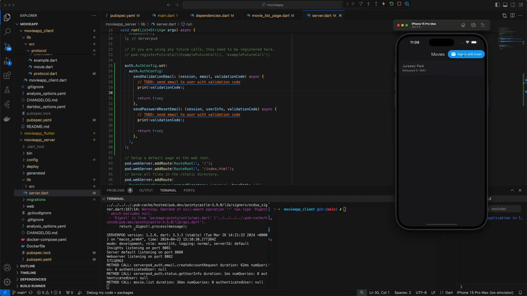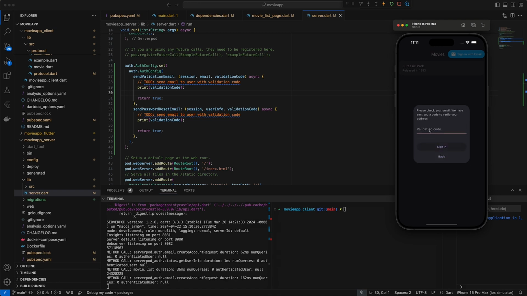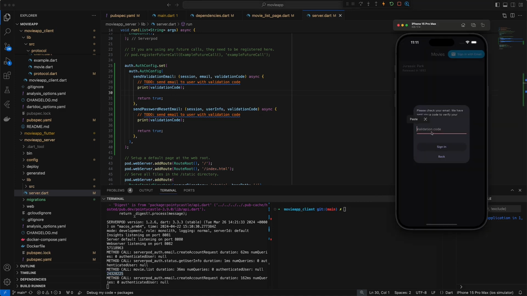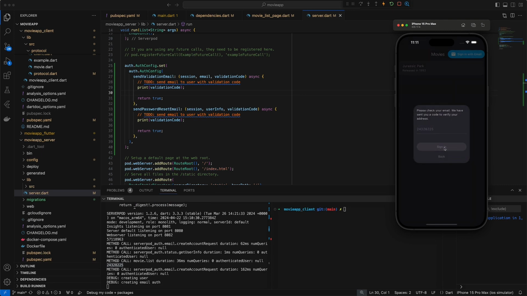And we'll go back to our app. And we'll click this, and I'll just do something like test 1, 2, 3, test, and do a password, and we'll create our account. So now you'll see I'm getting this prompt for validation code, again, just built into the UI that was provided with us. And if I go to the server logs, I'll see this random number being printed here because we just were printing it. And I can just paste this in, and I will, yes, allow paste and go sign in.